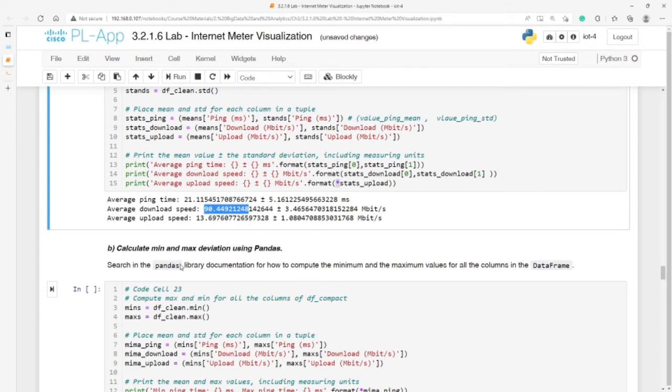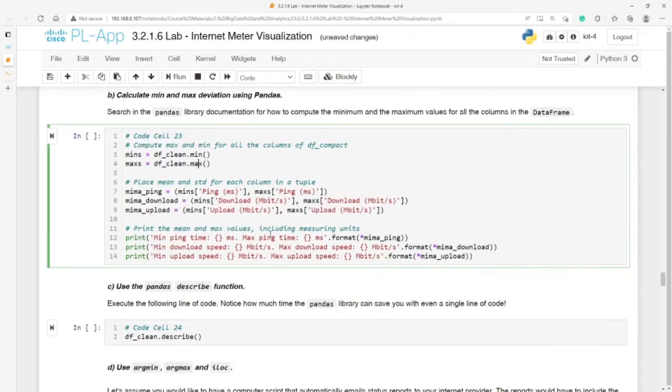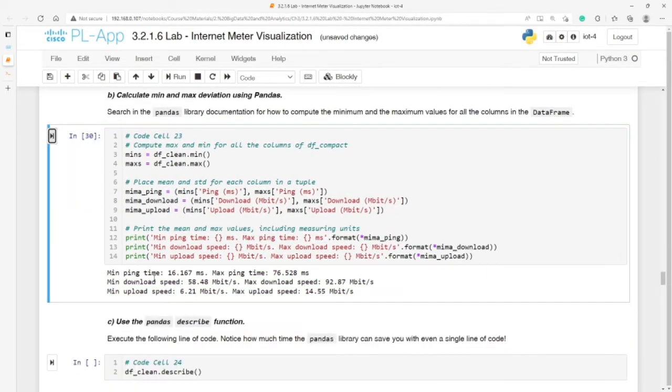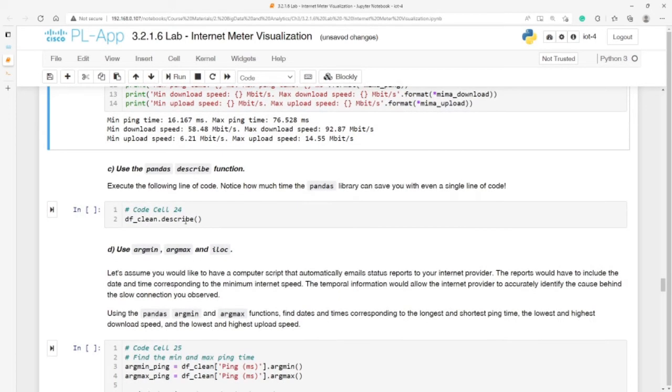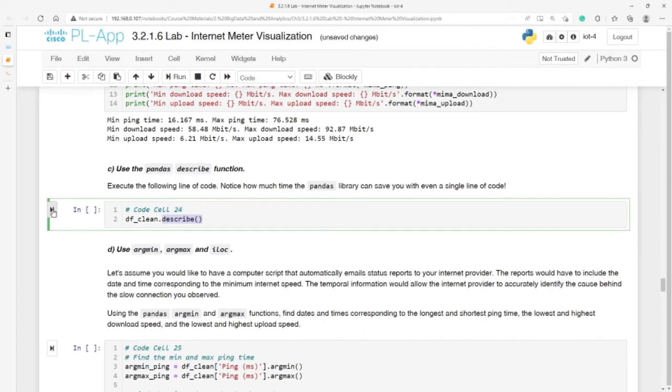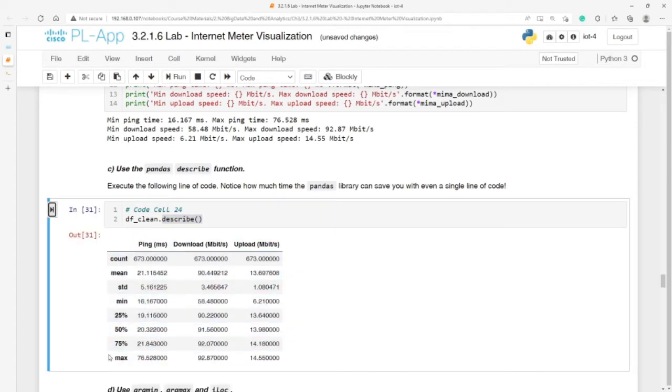Okay, now we can also do the same and calculate the maximum and the minimum for them, and repeat the same process here. Let's run this code, the same as we have done before, and we can also use the method called describe, and here we will have a table or a data frame containing the count for the ping, download, and the upload, and we have the mean, STD, and so on.